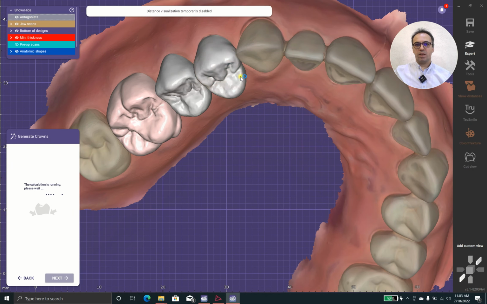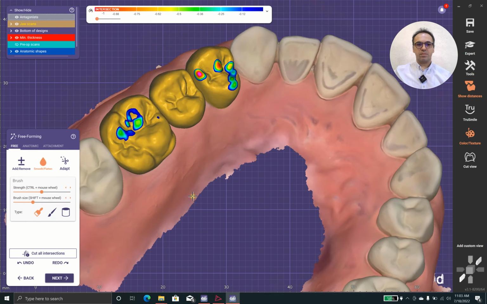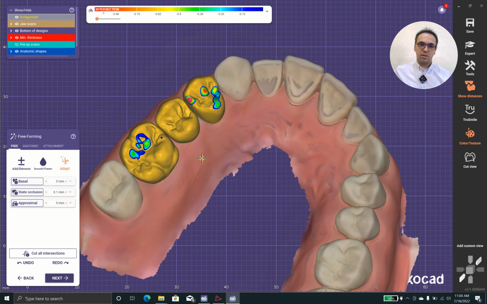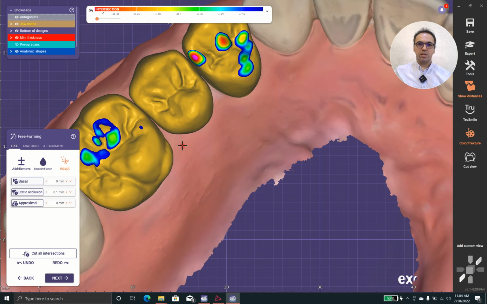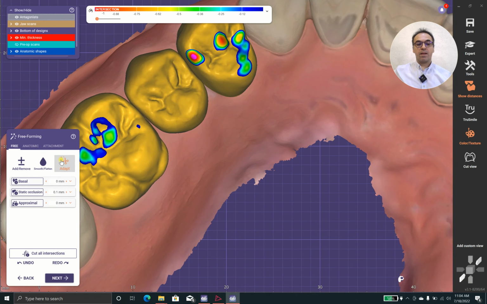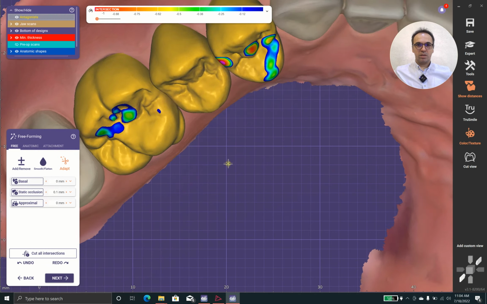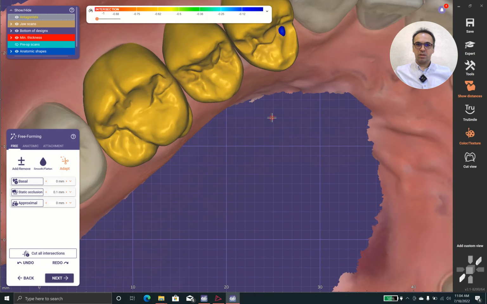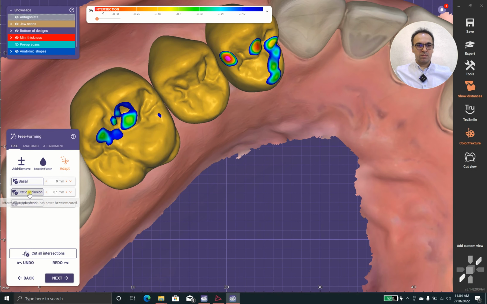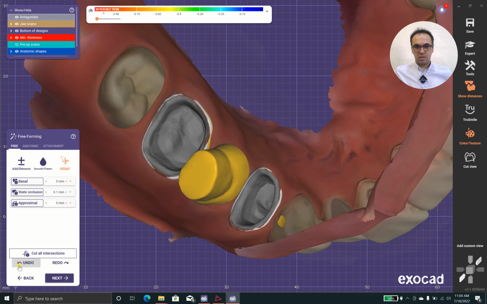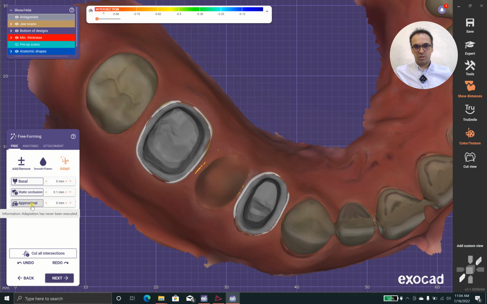Okay, let's solve the calculus, because I like these pieces of marginal ridges and every detail that you can see in the occlusal surface. Okay, now this adapts button is new. Thankfully we see something new in this part, and of course we have static occlusion that cuts everything. Okay, I don't like to do that. I can use the basal, just look, basal, just the gingival parts, and a proximal.